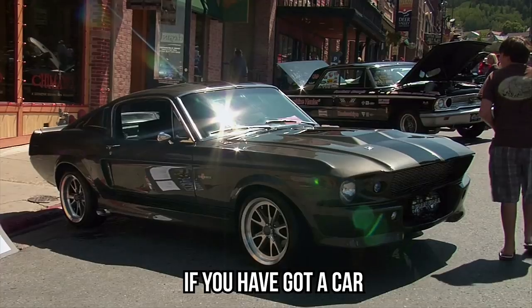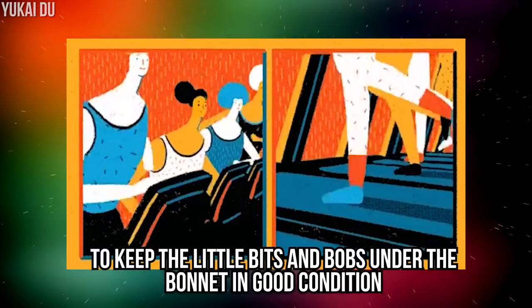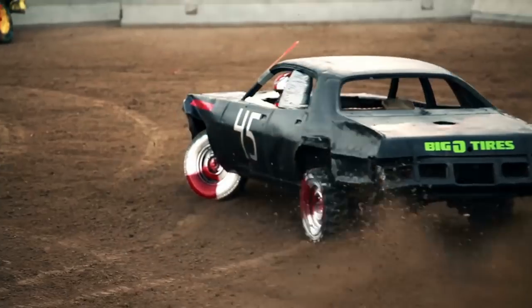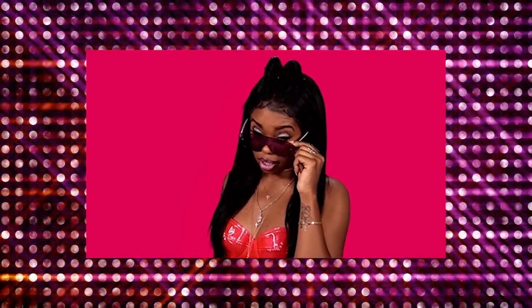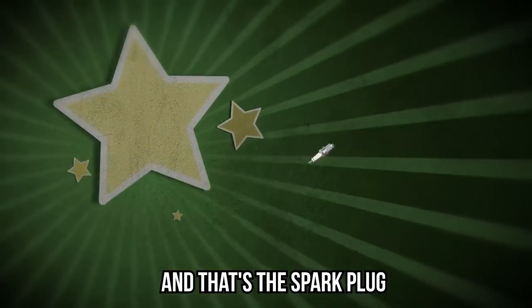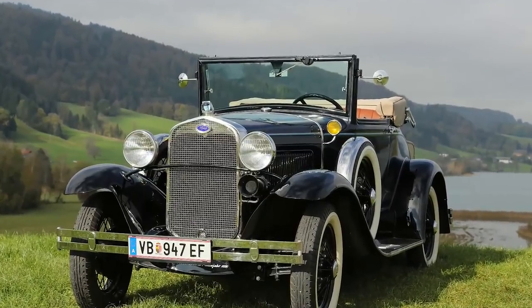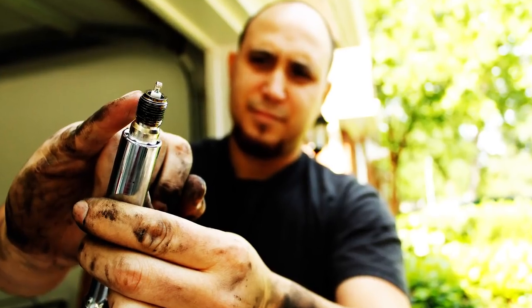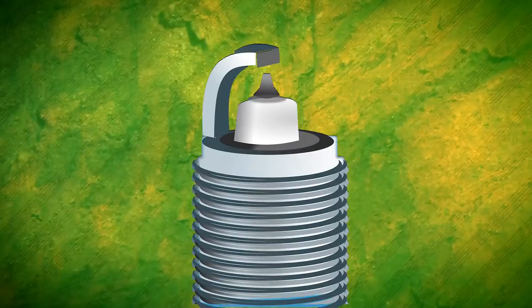Spark Plugs. If you have a car, you'll know how important it is to keep the little bits and bobs under the bonnet in good condition. However, there's one thing some mechanics might tell you to do that you don't need unless your car is really old — and that's replace the spark plugs. These little things once needed to be changed every year because back in the day, engines didn't burn gasoline that efficiently. That meant plugs would end up blackened from carbon at annual service time — a sign they needed to be switched out.